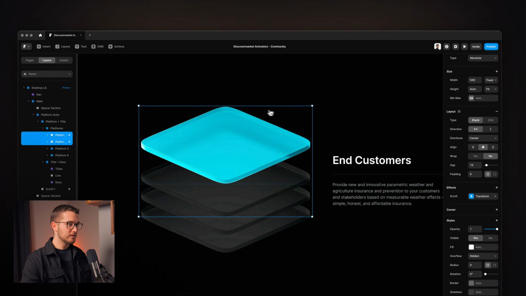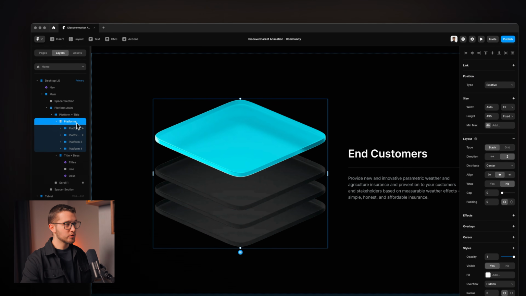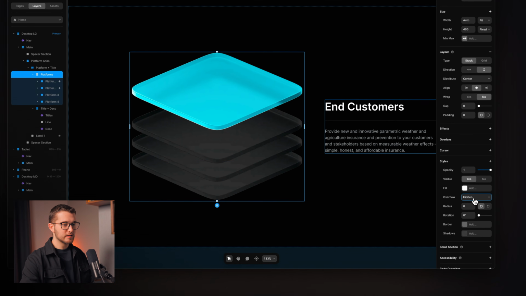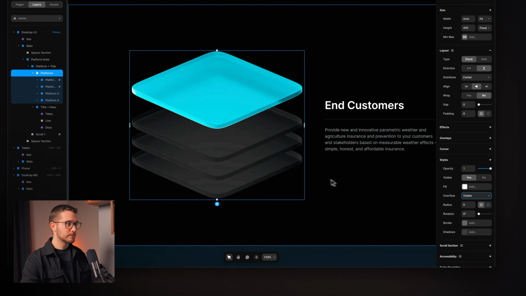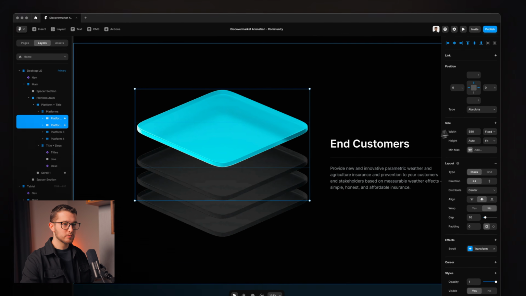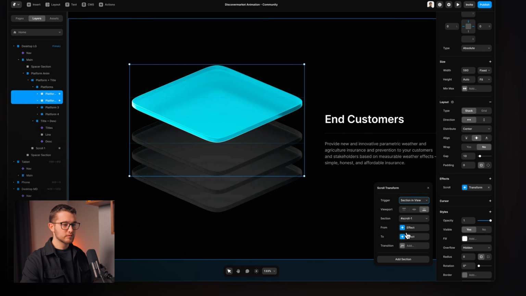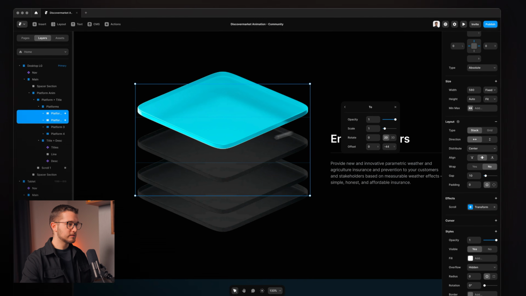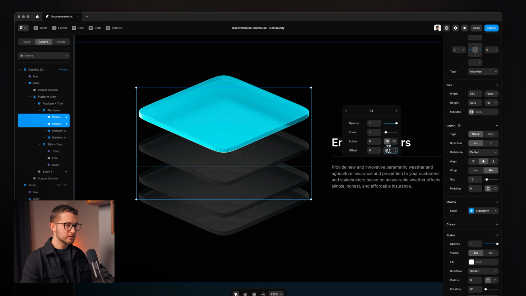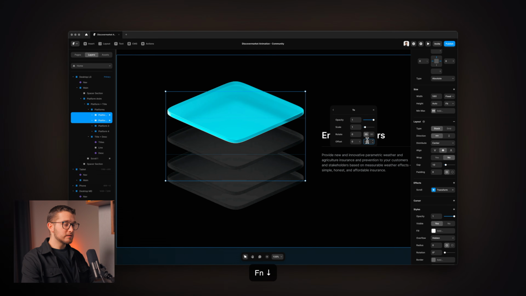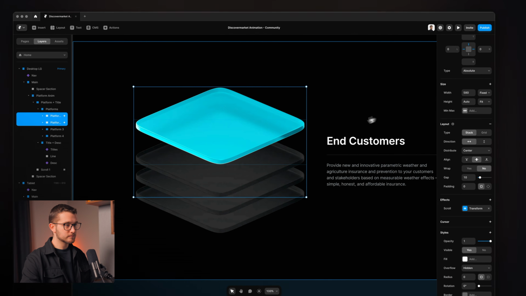But we're going to fix that really quickly. So I'm just going to leave it like this, and then go to platforms and set the overflow to visible. So overflowing parts will now be visible. If I go back to scroll and the 2 state, you'll see that now it's perfect. So I'm just thinking how much we should move these to the top. Maybe 45 pixels is great.